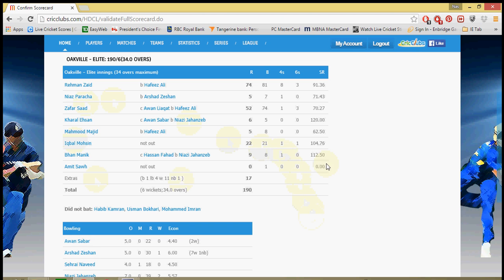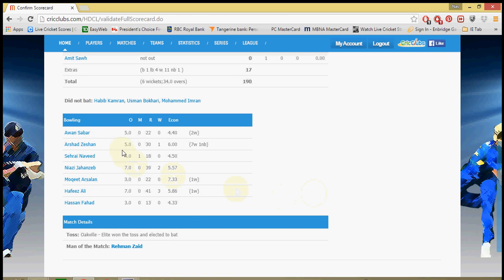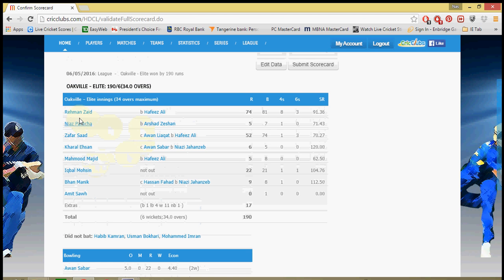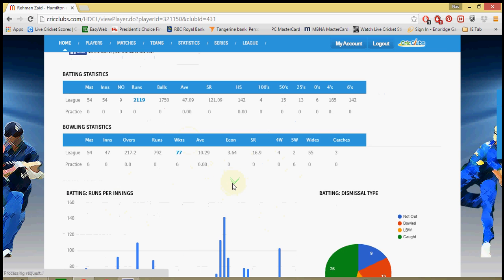But this definitely is way easier than any previous versions that I have used. All the information is displayed neatly, and of course, not to mention that you can click on a person's name and it will take you to their profile.